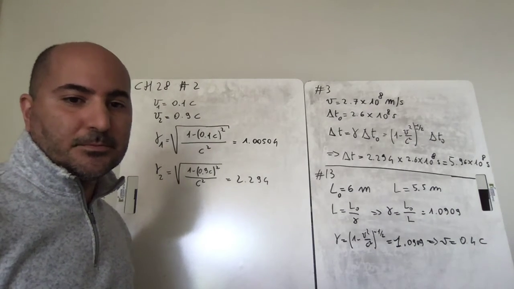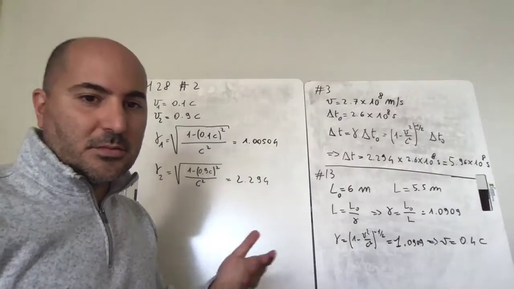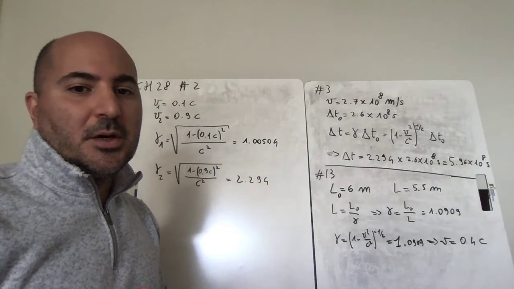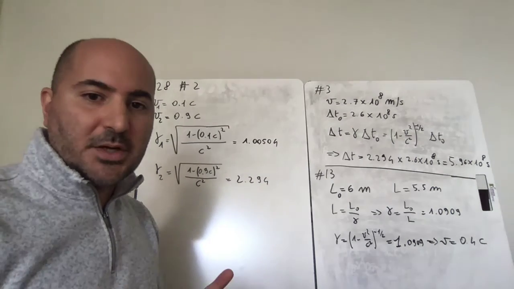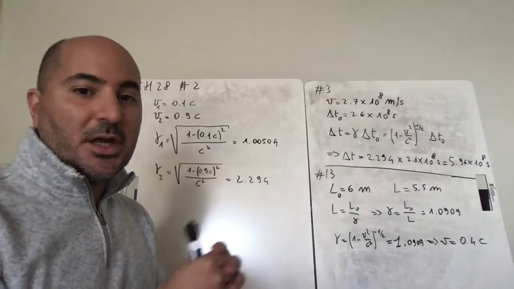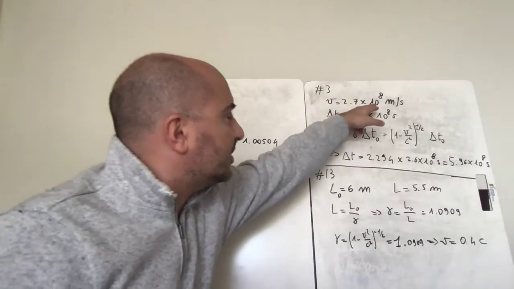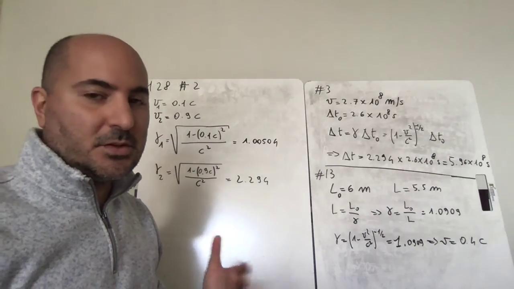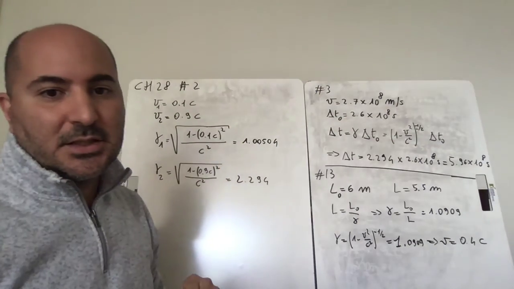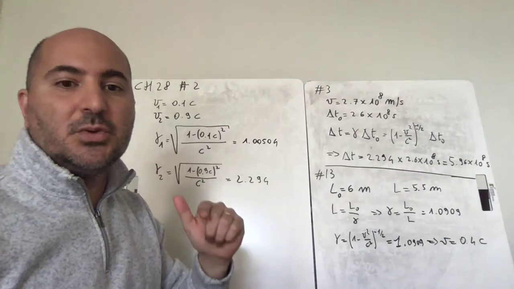Okay. The second problem is number 3. I have it here on the right board, and I'm going to read it to you. Particles called pi mesons are produced by accelerator beams. So these are subatomic particles that are produced in accelerators that smash particles together. If these particles travel at 2.7 times 10 to the 8 meters per second, okay, so close to the speed of light, and live 2.6 times 10 to the minus 8 seconds when they are at rest relative to an observer, how long do they live as viewed in a laboratory?